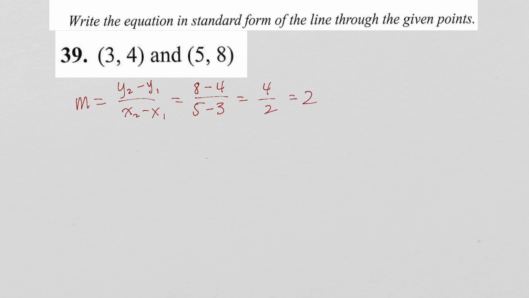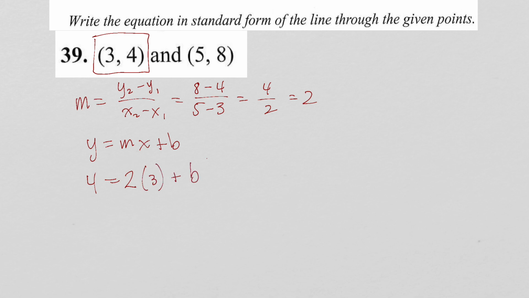Okay, so now we have a slope and we need a point. Choose either point. It doesn't matter. You'll get the same answer whether you choose either one. So I'll just choose that one. Honestly, the numbers are smaller, so that's why I chose that. And I'll start with y equals mx plus b. And I'm going to put in everything I know. Here's our y value. Here's our m value. Here's our x value. Plus b. We don't know b, and we're going to solve for that.